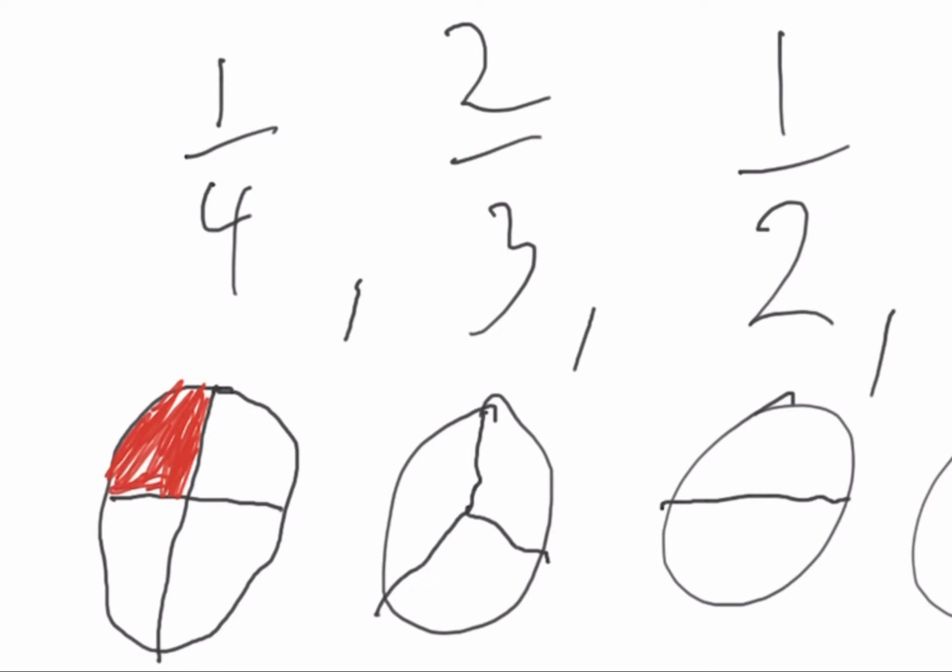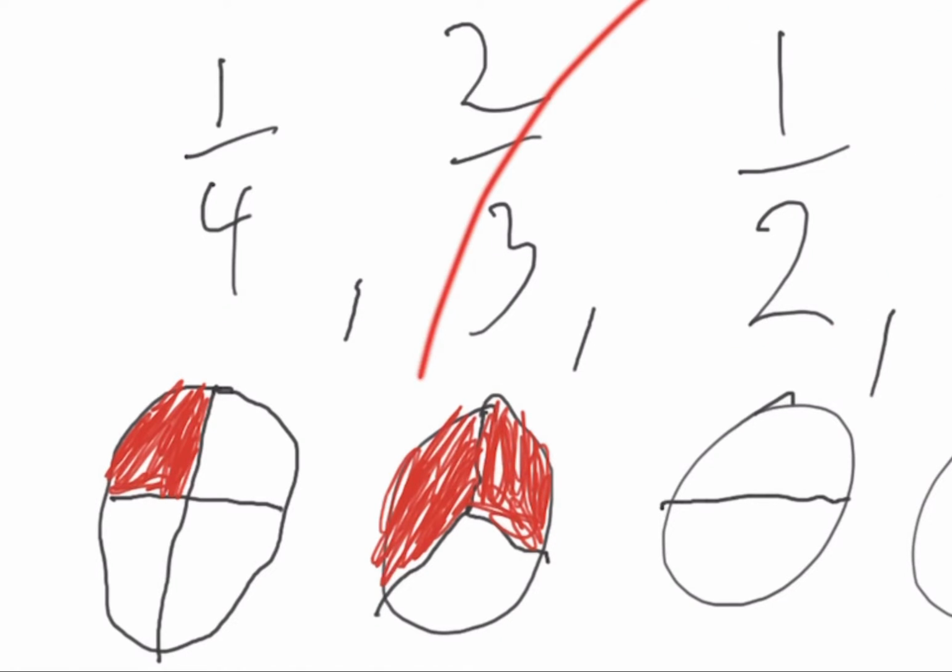And what about this fraction? How many equal parts am I going to shade in? I'm going to shade in the 2. That's what my numerator tells me, is how many parts I have, or how many parts I'm going to shade in, or how many parts I'm giving away. It all depends on how the question is, okay? And how many of these parts am I going to shade in? Right, just one. Just one, okay?